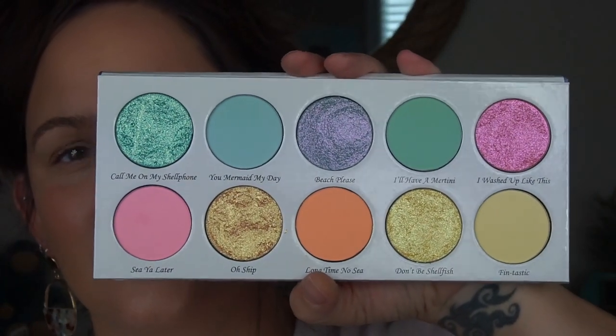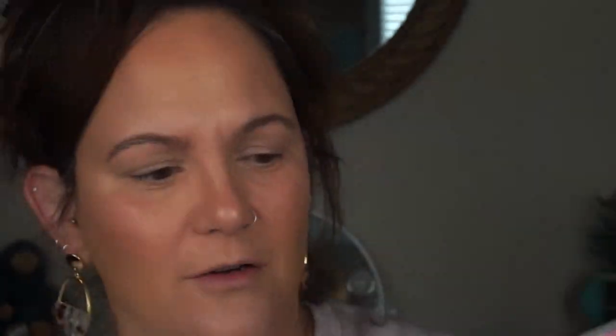They had quite a few palettes I wanted to try — the bloom palette, one with greens, and the bridal party palette but that one was sold out. These pans are huge, I really like that. I got this on sale, it's so pretty. I'm just gonna go for it. I have not cleaned my brushes in a while.